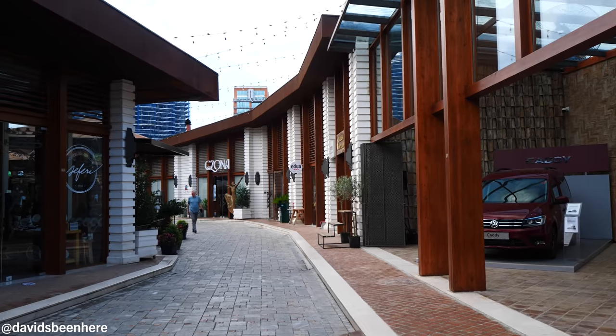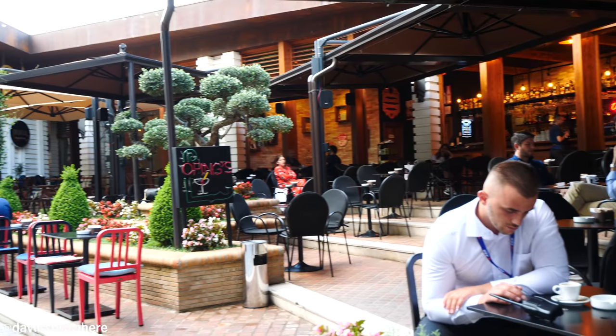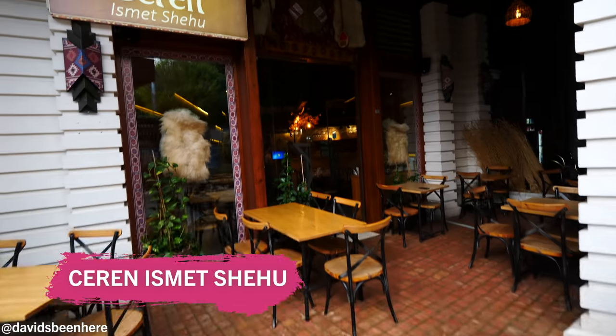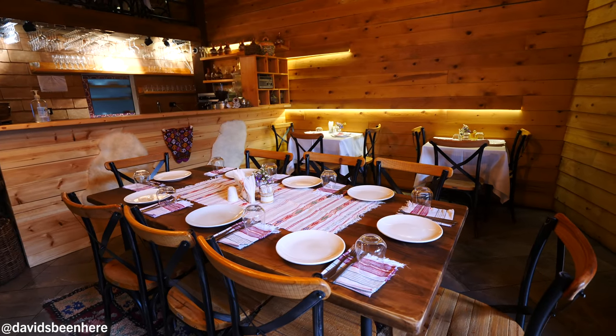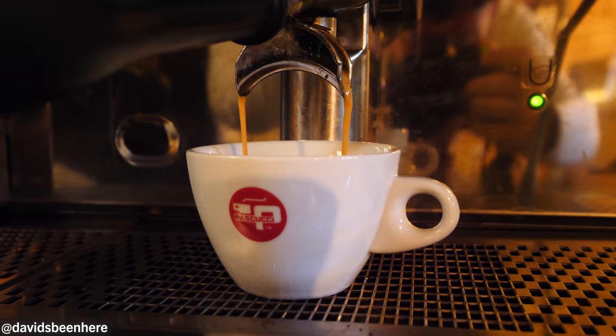They've converted the inside into restaurants. They also have souvenir shops and outdoor seating. They love outdoor seating here in Albania. Breakfast is right there — Seran restaurant. As you can see, it's a very farm feel, rustic and modern at the same time. We're starting off with an espresso. They were under Italian influence for a bit, so they like their Italian coffees. Strong — and next to it we have rakia, the national drink. Super strong, distilled grapes.